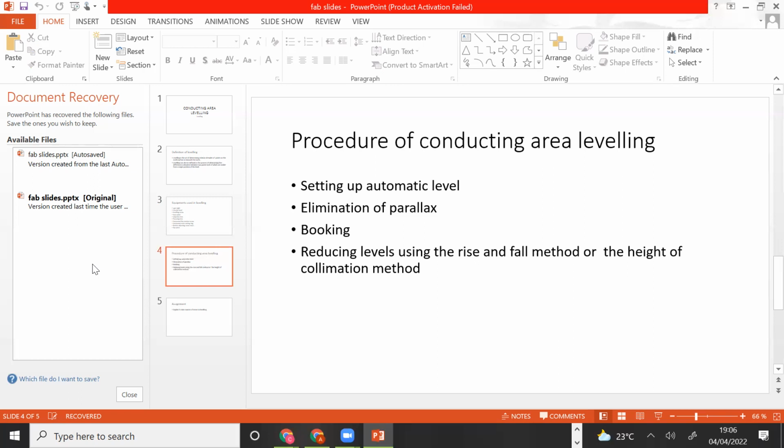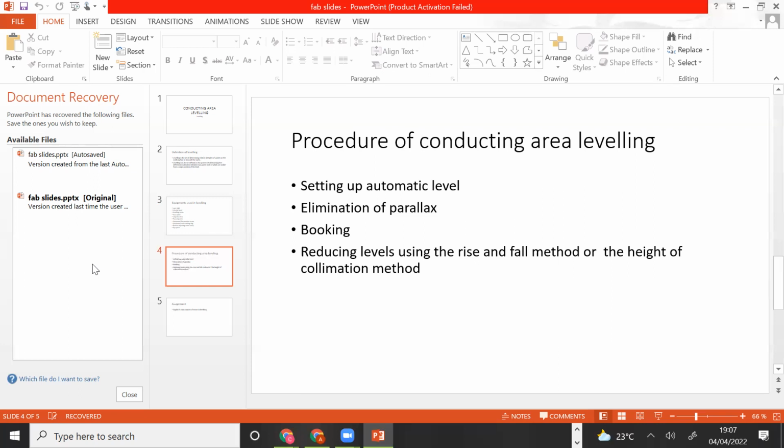In booking, there are things which you have to consider. In the field, we have what we call level books. These level books are numbered and they are indexed in the register. When booking, you have to place the details of the site where you work, the date, the observer, the chain mark, and the booker, and any other relevant information. You have to take your backsight distances, the foresight distances, your intermediate sight distances. In the table, you have to place a column where you have your reduced levels.